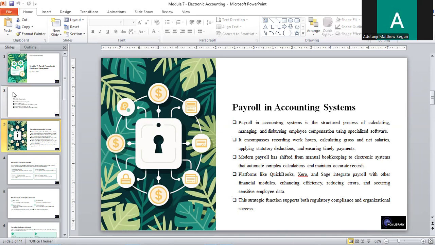The platforms that are being used, like QuickBooks, Xero, and Sage, integrate payroll with other financial modules, enhancing efficiency, reducing error, and securing sensitive employee data. This strategic function supports both regulatory compliance and organizational success.